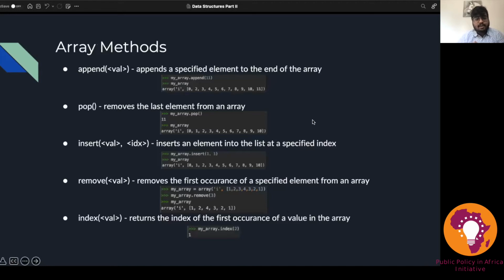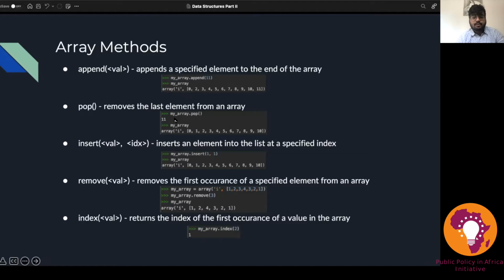So, array methods. The first method we have is append. It appends a specified element to the end of the array. For example, we have my array and we want to put 11 at the end of that array. We do my array dot append 11, and this will put 11 at the end of the array.